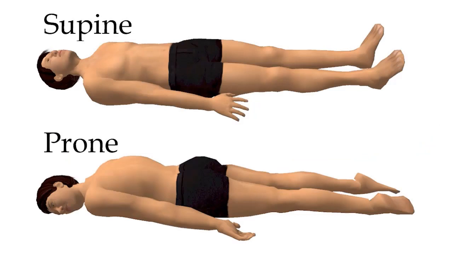Now, the supine position, the upper position, is the position that the patient takes while he is being examined, and the lower position, what is called the prone, where the abdomen and the thorax are lying on the bed and the head on the side. This is called the prone position. It is also used in physical examination of the posterior or the back parts of the body.